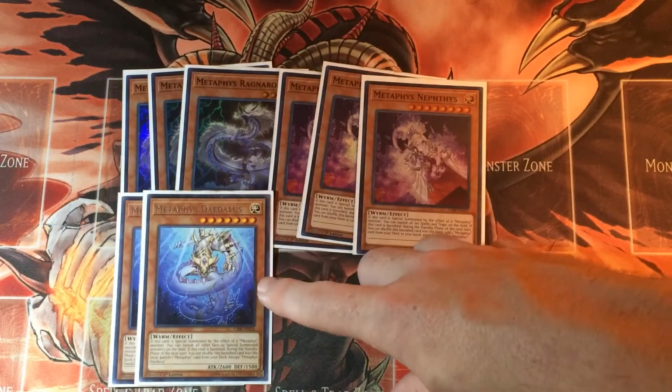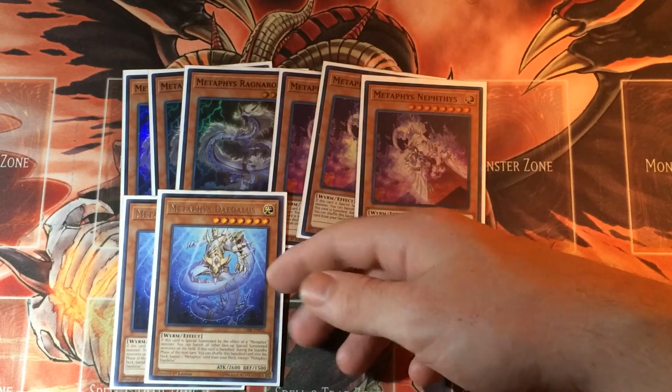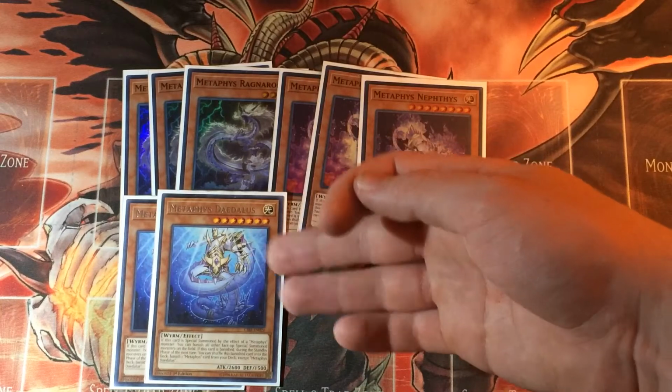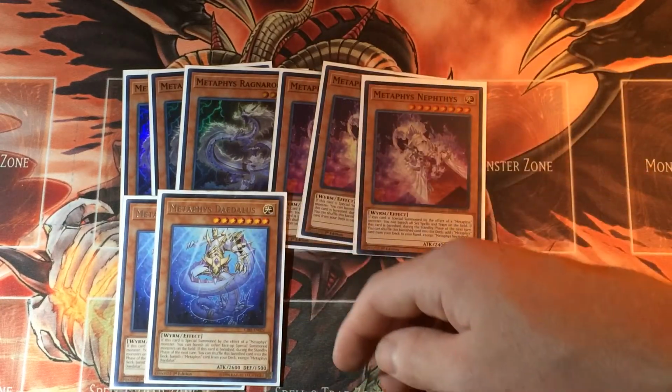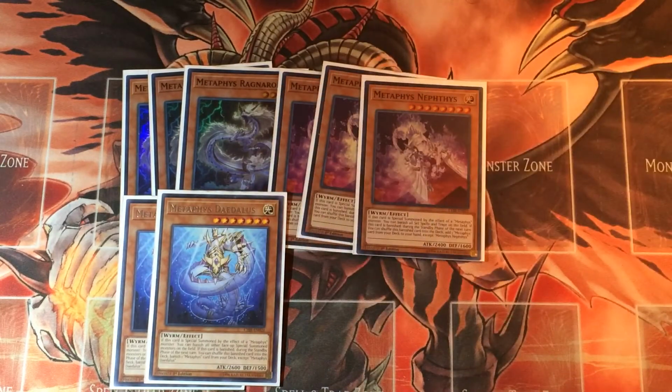2 Daedalus. Daedalus is alright. I probably could bump it up to 3. When you special summon him, he banishes all special summoned monsters on the field. So sometimes you want that with your METAPHYS, sometimes you don't. It just depends on how you play it out, which is why I like it at 2. On top of that, when he is banished during the next standby phase, you can shuffle him into the deck and then banish another METAPHYS card.